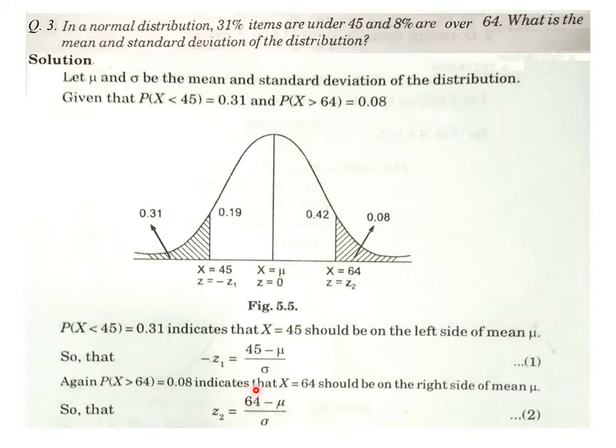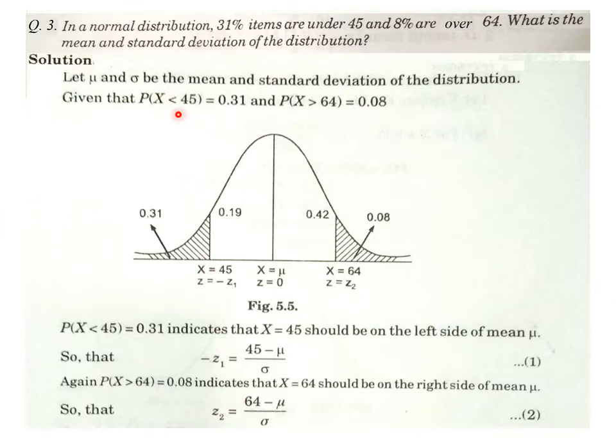Now we have to calculate those left hand sides, that is, if we can calculate the value of minus z1 and the value of z2 and substitute them in these two equations 1 and 2, then only two unknowns, mu and sigma, will remain in these two equations, and then we can easily solve them to get the values of the two unknowns mu and sigma. So our target is to find minus z1 and plus z2 from where?